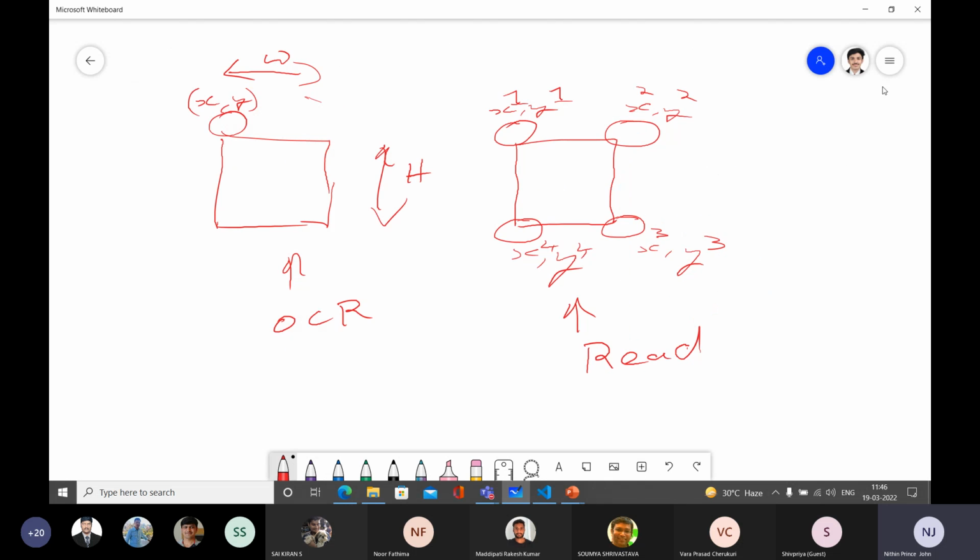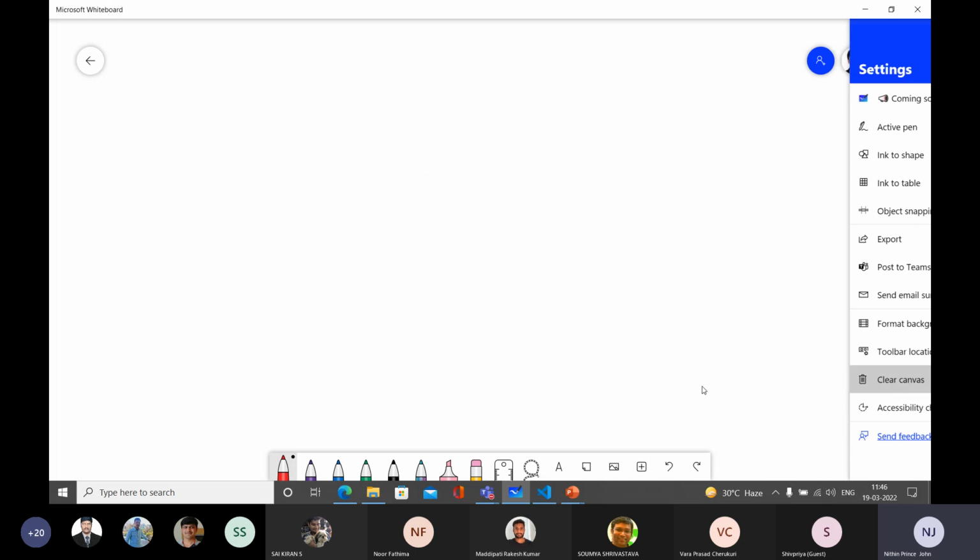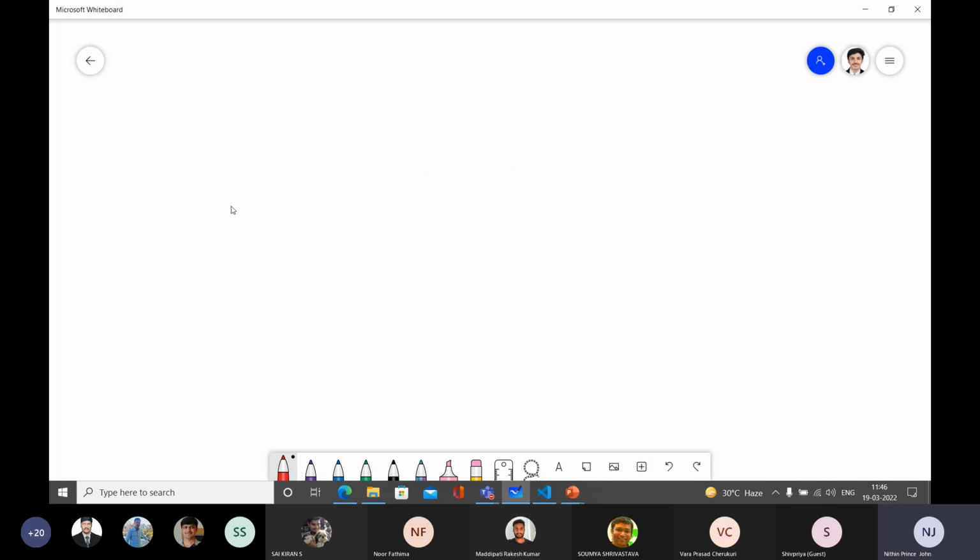Let me clear all the things from here. You will have an Azure blob storage container. Here you are putting your forms. In order to access this storage container, you need to have a SAS URI. You need this URL in order to access this storage. Then only you are able to access the forms inside this storage. So that's the idea behind that.